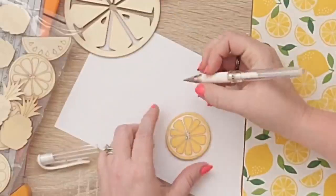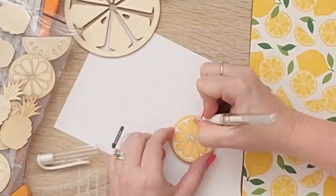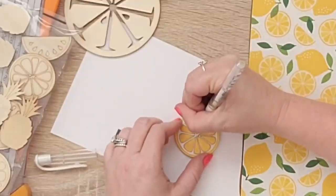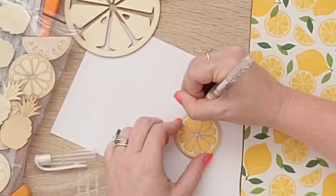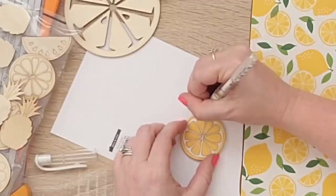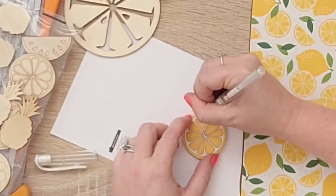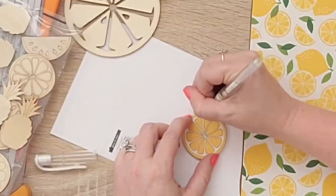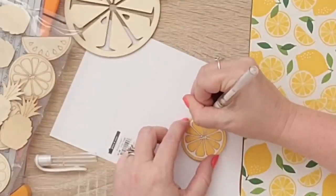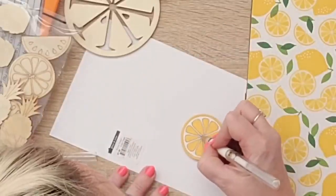And then I'm using my white pen here also, which works perfect because these are very tiny little areas that I'm trying to get white. This is the best white pen that I found. I got it on Amazon and I will also link that below. And the lemon that you see up above is from Joann's. They always have the cutest little wood shapes for the seasons, and they're always on sale. And I picked that up actually on clearance because that's what I do.